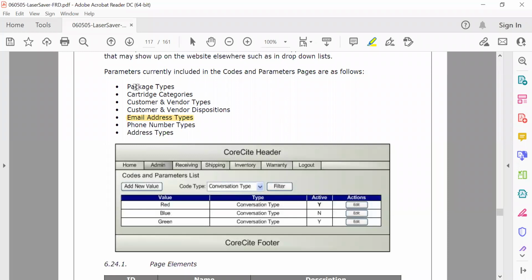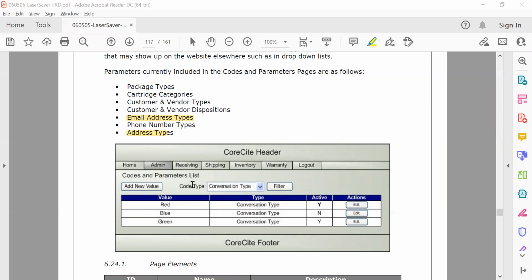Okay. Can you explain this with an example, like what is it going to do in the system? Email address type here, right? Let's take a simple one, address type. Let me come here, like notepad. So you have address type. What address types could you potentially have? You have home, you could have work, a temporary address type, right? Initially you set up these three in the system for this address code type, okay?